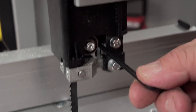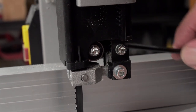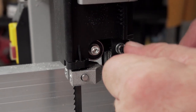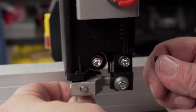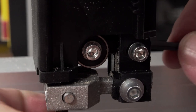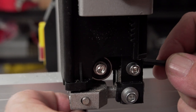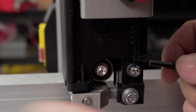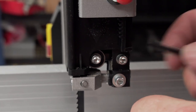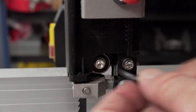In the back of this head here, we have a roller just inside. That roller can be adjusted backwards and forwards by undoing this nut. When you undo the screw, the roller can move backwards and forwards. We want that roller to be just touching the back of the blade, so push it forward so that when you spin the blade, that roller will just touch it and move. Once happy, just lock it off.